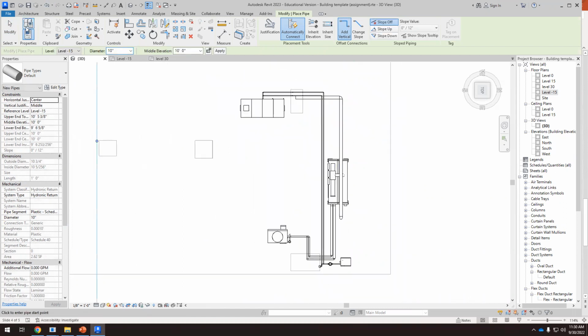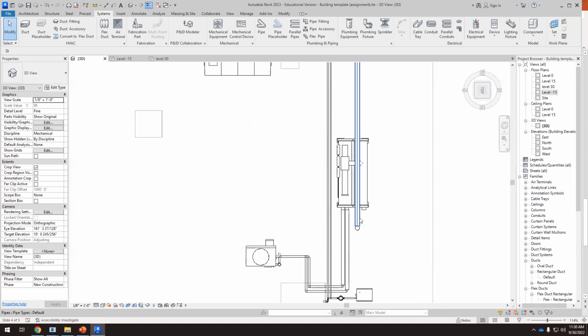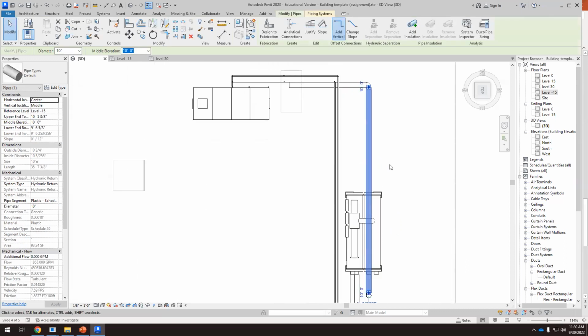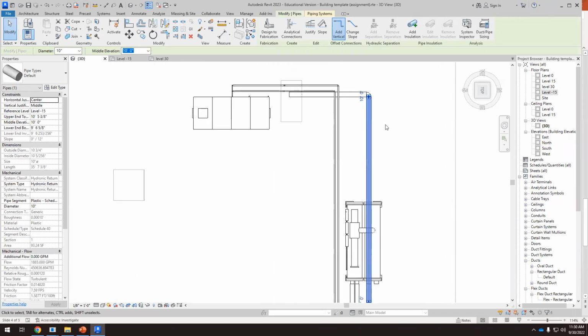Well, there's something that catches the eye here. You see the size of this pipe. What's the size of the pipe here? In dimensions, it's 10 inch.